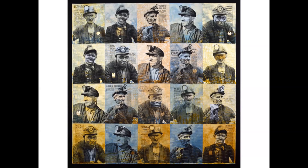I don't know if you can see a couple of them. The miners would take them down into the shaft when they checked out their equipment. At the end of the shift, the board where the tags were hung would be checked to make certain all the tags had been returned, which indicated that all the miners had come safely out of the shaft. Next.